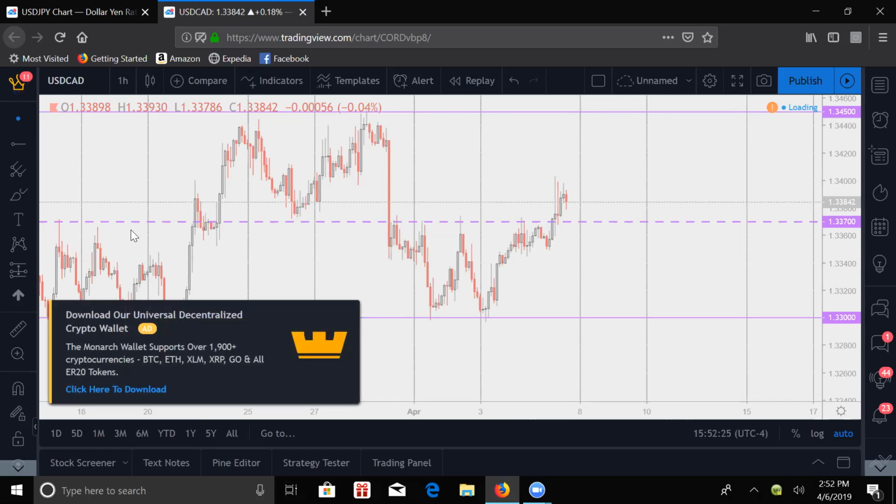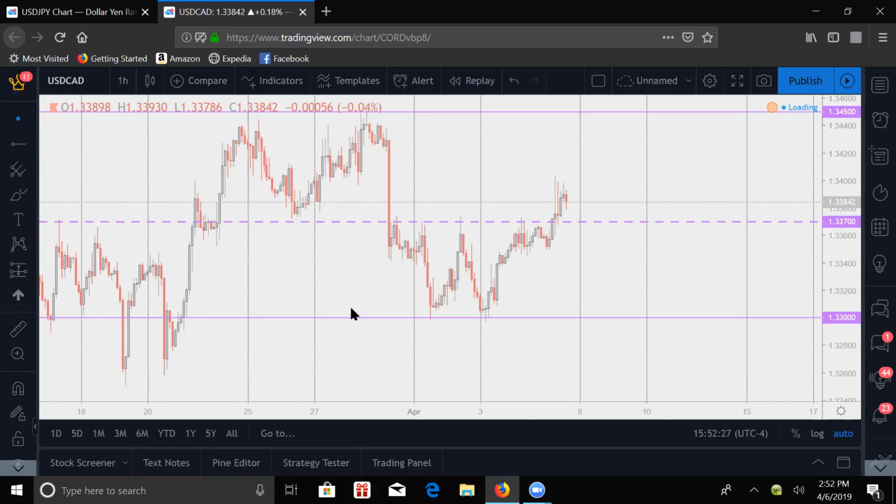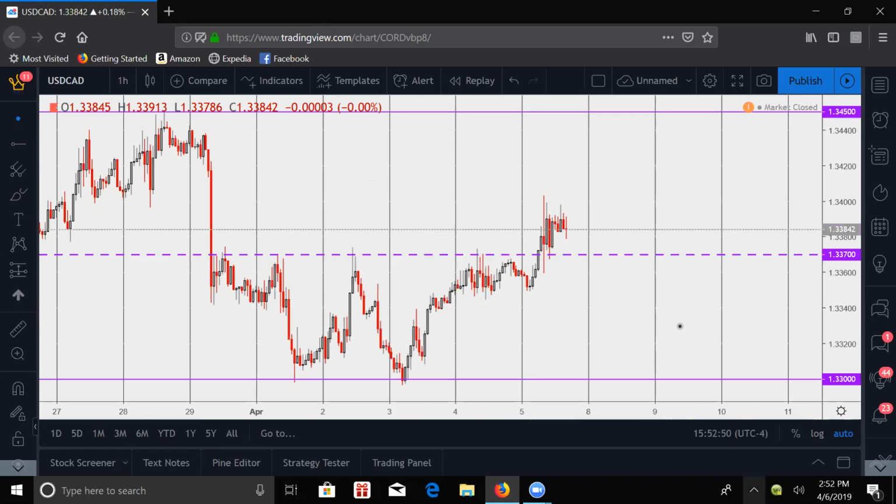Oh man, okay. My laptop is just being really slow. I don't know if it's because I'm recording at the same time that I'm marking up a chart, or what. Never had this issue before, but I'm definitely going to have to upgrade if this continues. Sorry, bear with me.